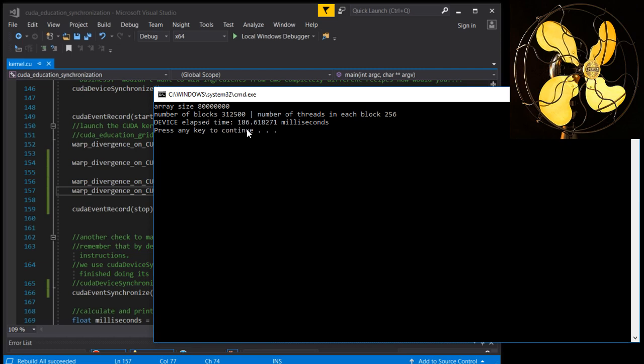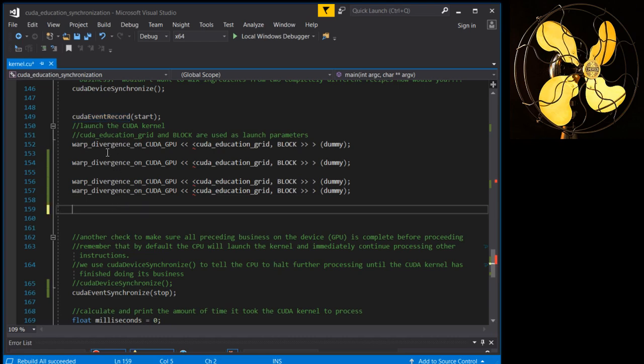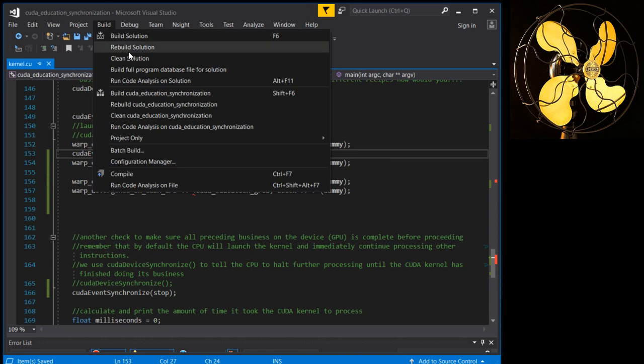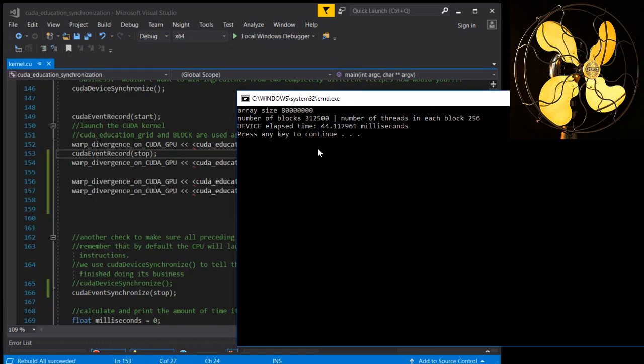As you can see, it balloons. Now of course I could still just go back to doing one of them, and you see now we're back down to 44.